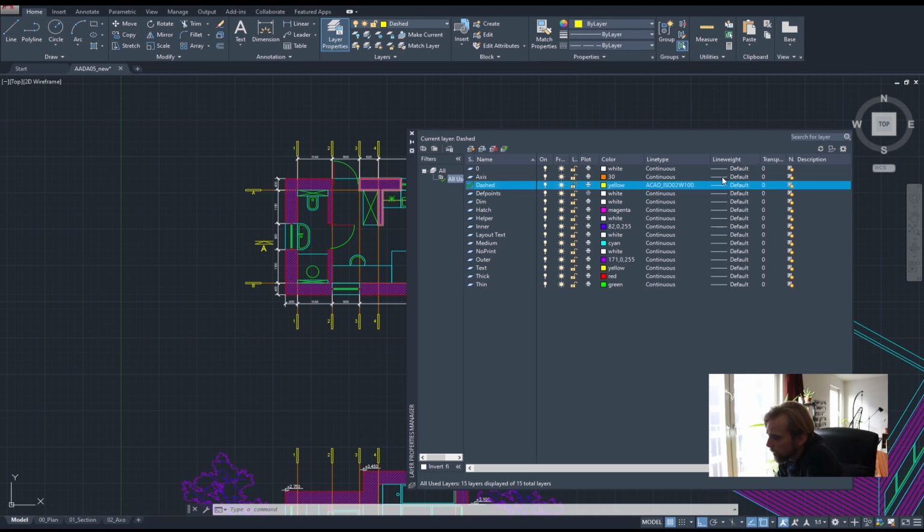So the thinnest line that you can have, which still prints out by most of the plotters, is 0.09 millimeters. Anything thinner than that, some older printers will have problems with it. And by older, I mean printers that are used a lot. So in the school, for instance, anything lower than 0.09 will not print out that well.